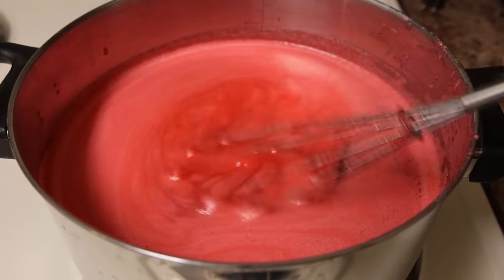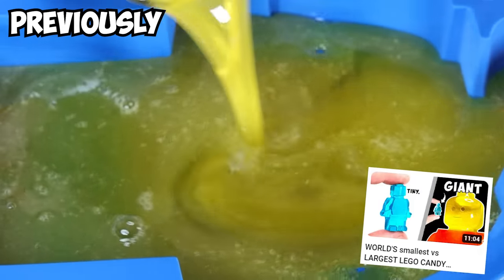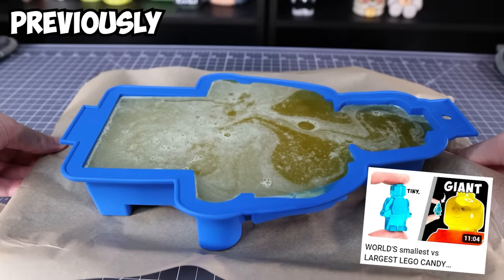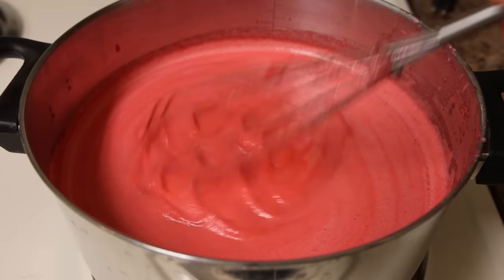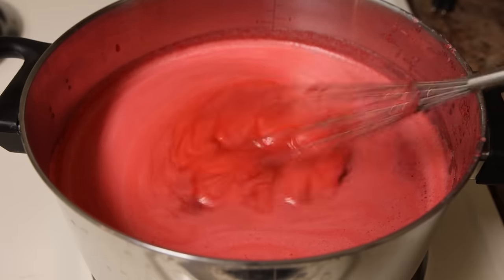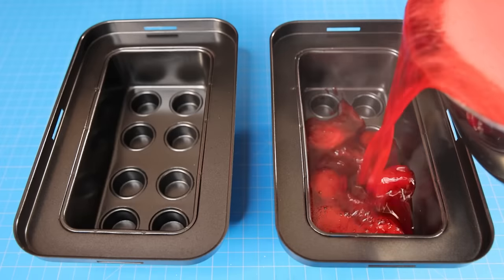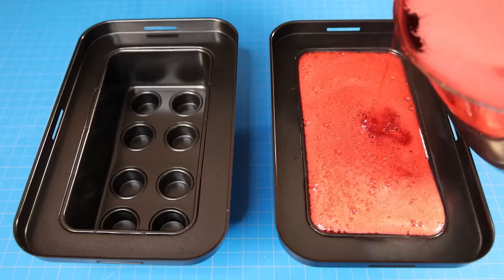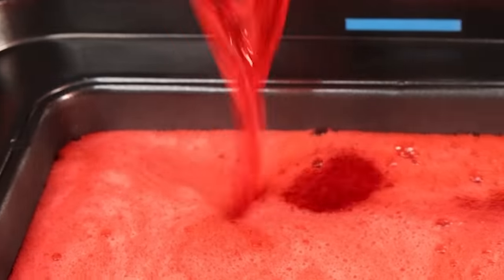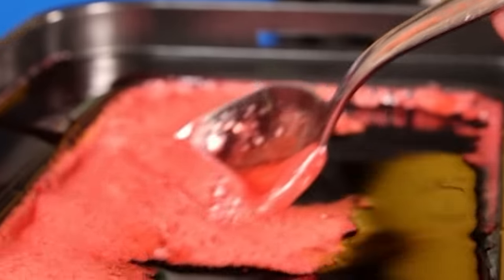I want a nice, clear Lego brick. Unfortunately, that's not going to be easy to achieve. Even in my last Lego candy video, you can see the whole backside of my giant Lego minifigure was very cloudy and contaminated — it's a blink and you'll miss it kind of thing. Every time I make these gummies, there's always some white chunks contaminating my concoction. To avoid that, what I've been doing is pouring the mixture into a large glass, letting it sit for 10 minutes, and then spooning off the white chunks. This is a lot more Jell-O than I've ever made before, so I decided change of plans — I'm just going to pour all the Jell-O straight into the mold and hope for the best. I'm hoping the contaminants rise to the top like they did for the giant minifigure, and then I can scoop them off.